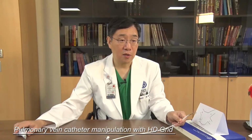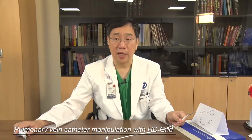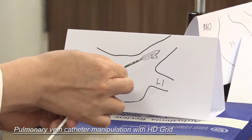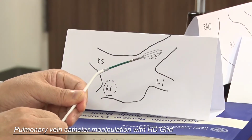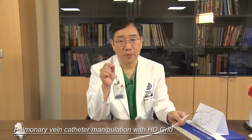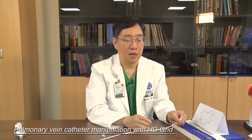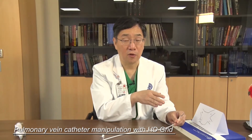The curvature to the left upper pulmonary vein and the right upper pulmonary vein is easy because it is a natural curve. So if you just push the grid catheter, if it is not the appendage side, it naturally goes to the left upper pulmonary vein. But make sure that if the catheter tip moves directly to the appendage, the tip of the catheter does not move outside of the cardiac silhouette under fluoroscopy.